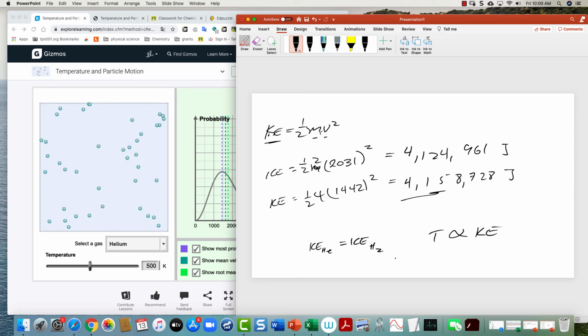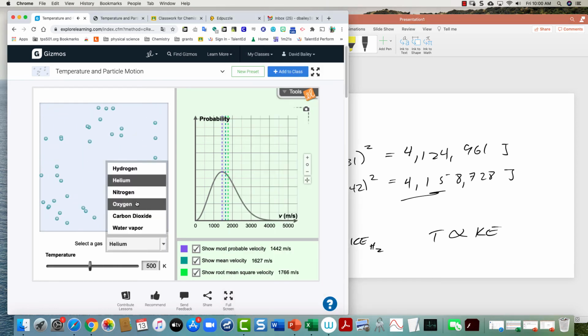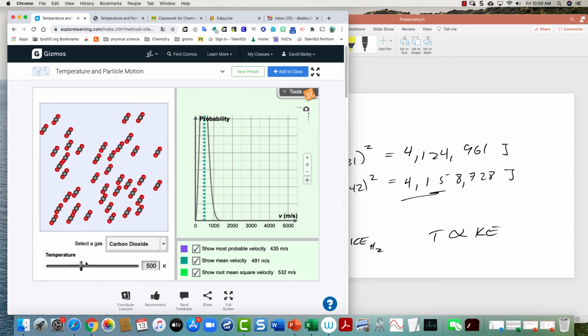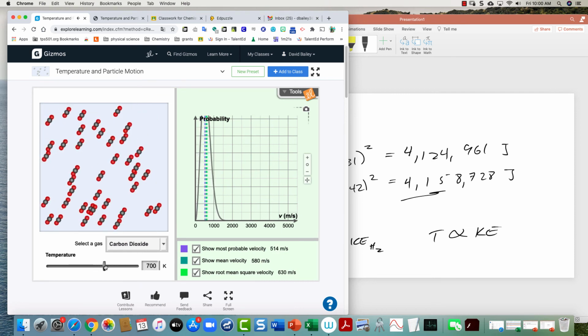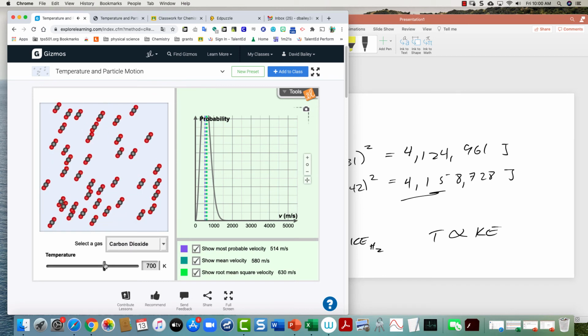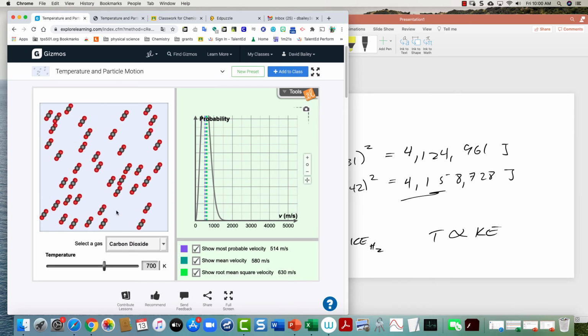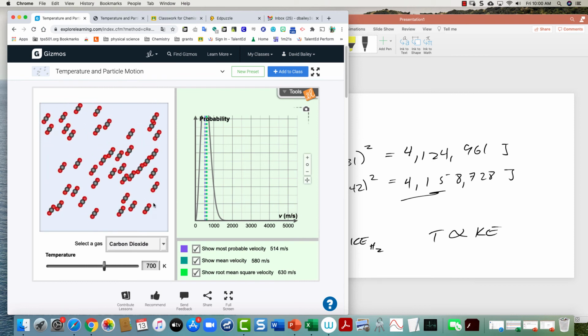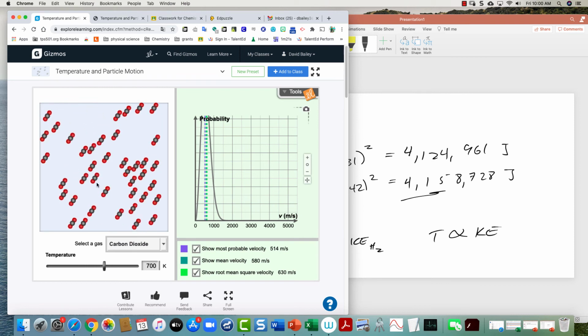If we take the temperature of a solid, we're measuring how things vibrate. The same thing with the liquid. Now with the gas, looking at carbon dioxide, these things should be vibrating as well. They're also doing a lot of collisions. And when we have these collisions, energy is transferring from one atom to the other, and that means that one atom speeds up a little bit, while the other one slows down.